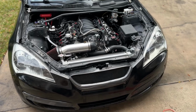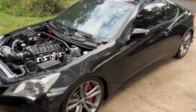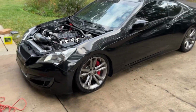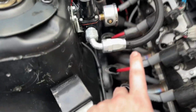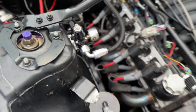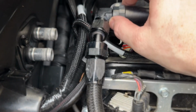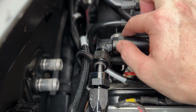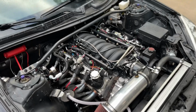All right, got it back to the house, got the hood off. I'm gonna go ahead and try to get this thing running right. So it would never really stay running, and that's because it has a fuel leak coming out of right here. And then also, in my opinion, it looks like there's a fuel leak coming out of there. And last thing you want is fuel leaking and then bam, there's the hot headers. But if I get that sorted out, we can start it.